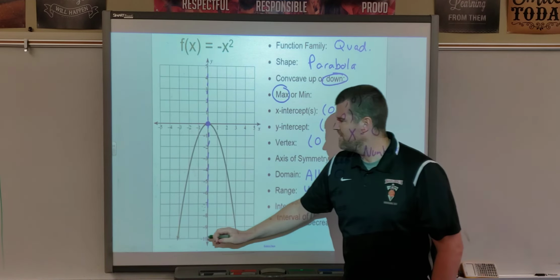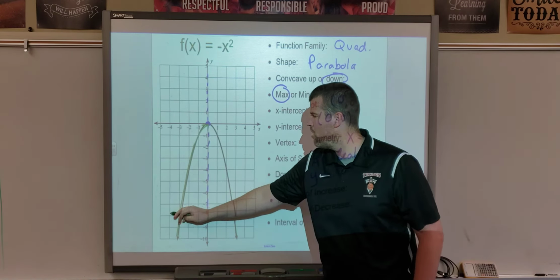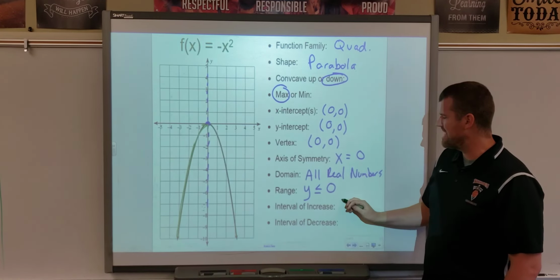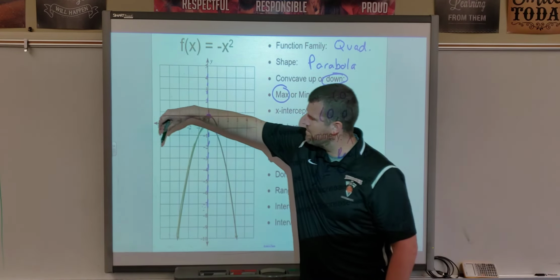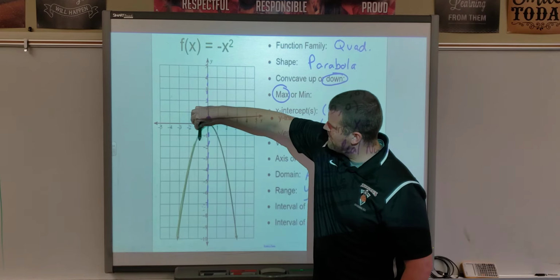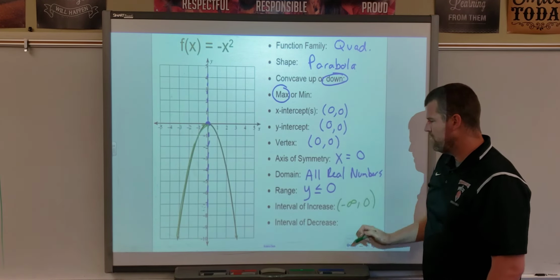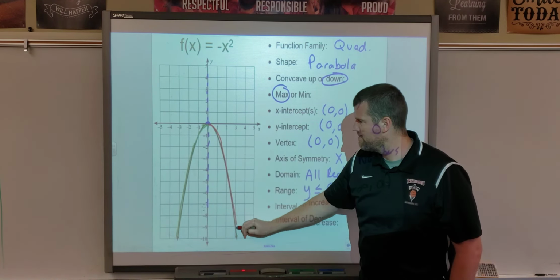The graph is increasing this time on the left side, so it goes up all the way until we get to the axis of symmetry. So it's increasing from the beginning of the graph, negative infinity, right, as we look this way, all the way until it gets to 0. That's where it's going up. And then once it hits 0, now the graph is going to go down forever.